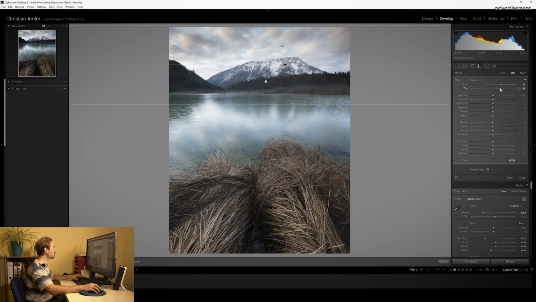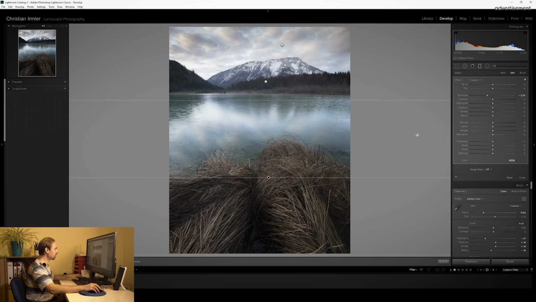Well, now I will also make a gradient from the bottom, and we will also make an effect like a vignette. I think we will do it like this. Also a second one here.